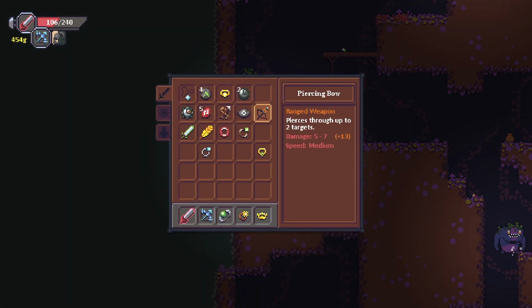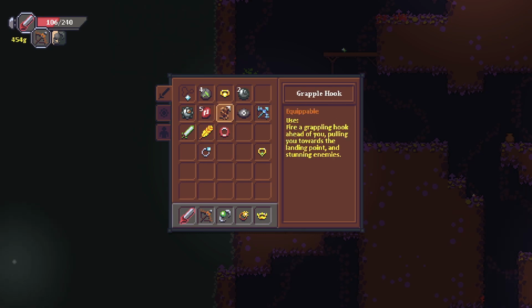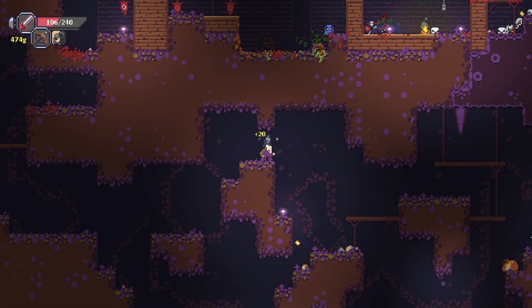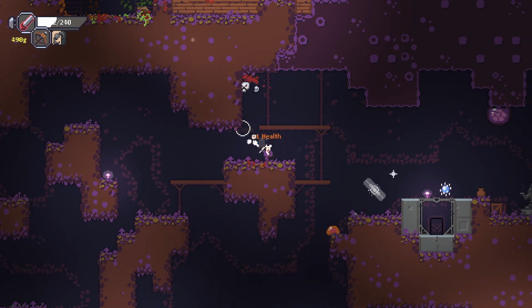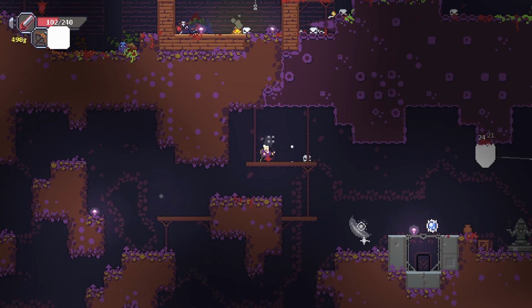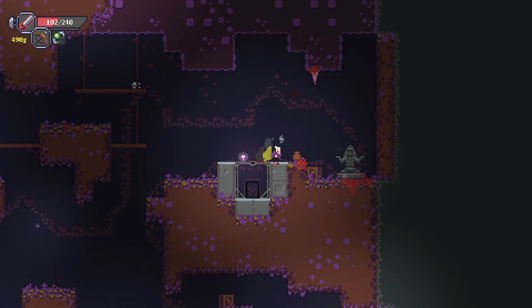Potion, just bad. Let's see what else we've gotten. Don't want that. Got a lot of demon rooms, tell you that much. Blessing that we get here: enemies have a chance of exploding when killed with a ranged attack. Okay.